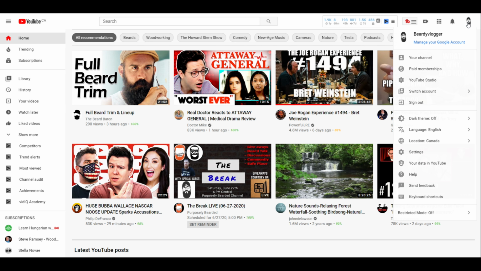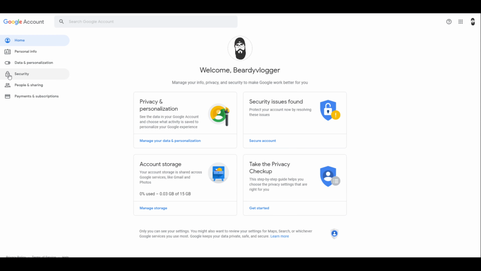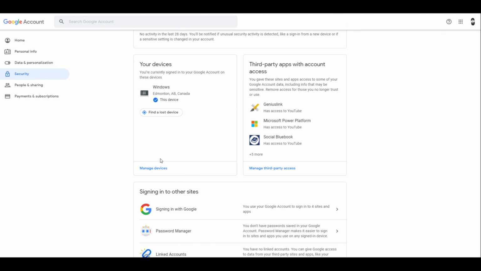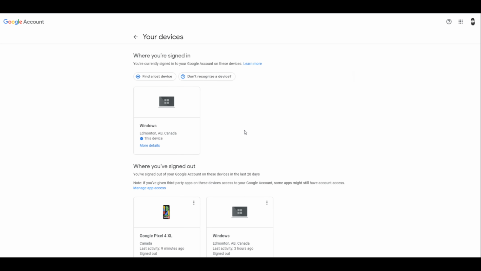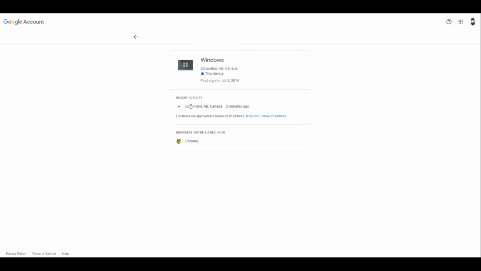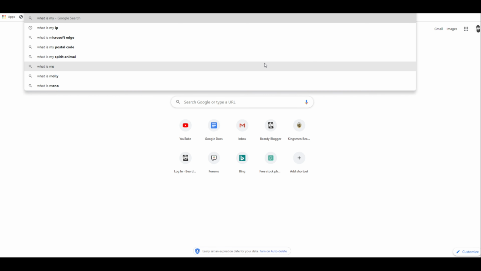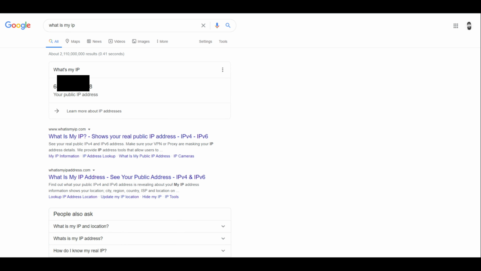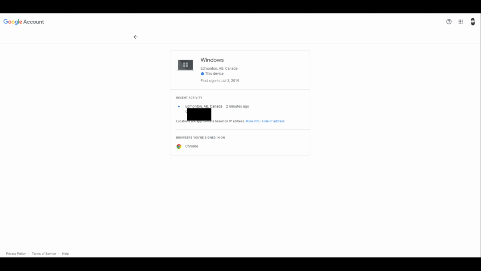The other thing you want to do is see if anyone has actually logged into your account. So if you go back to the manager account and you go to security, and then you scroll down here where you see manage devices. So here you can see devices that are logged in. So if you find that this is a device that is potentially not yours, you can click on it. You can even get it to show the IP address, and then you can search your IP address by just Googling what is my IP. And if that's not matching up with this, then you know that this was not your sign-in. You probably want to log this person out.